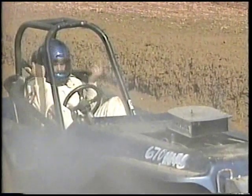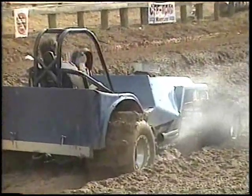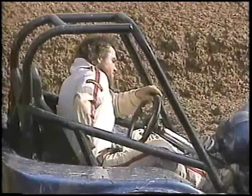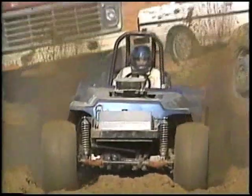Let's see him. Whoa, there you go now. He has the trouble right there. A fire on board as he blew it up. Well, once again, he still has a fire in the engine, Gary. Yeah, he does, but I'm concerned about these drivers not wearing some of the safety precautions. Another explosion. And once again, no fire shoes, no driving shoes, no gloves. Maybe the safety committee needs to sit down and talk about this. There's some potential there, definitely, for some danger, especially with the amount of horsepower these guys are making. And we're not chipping at anybody. It's a motorsport. It's progressing, but maybe they need to take their safety standards up just a notch higher, Gary.